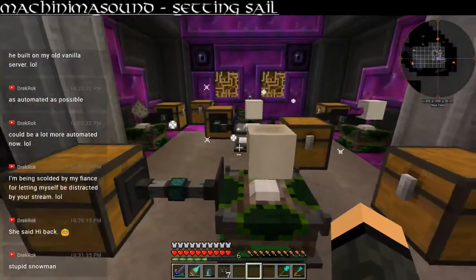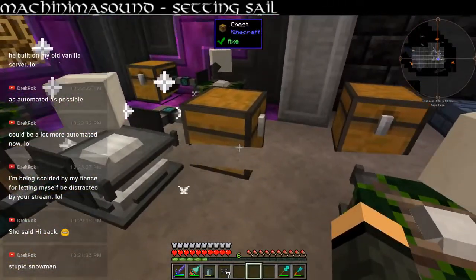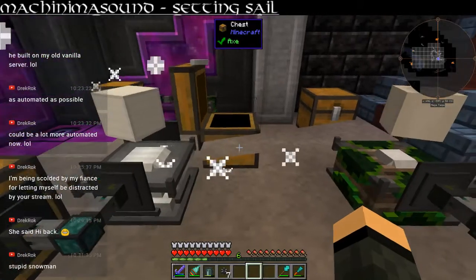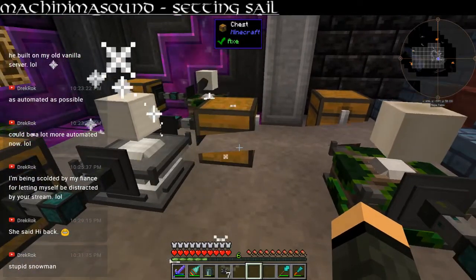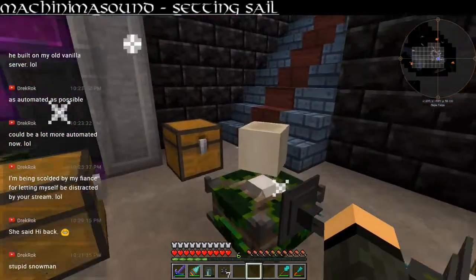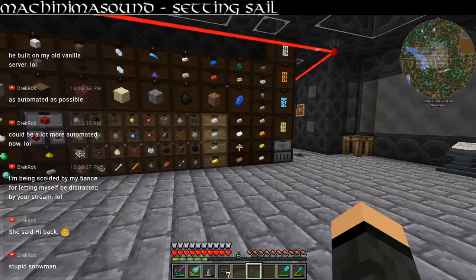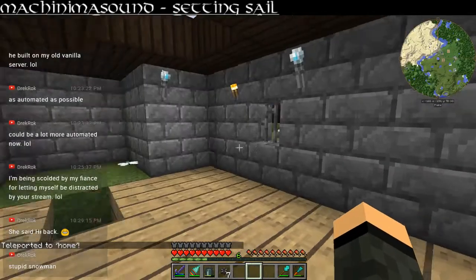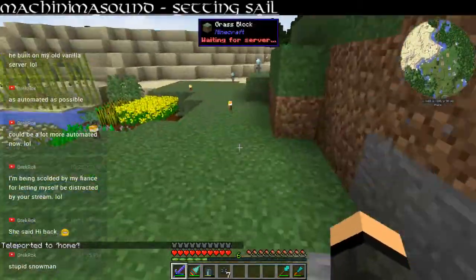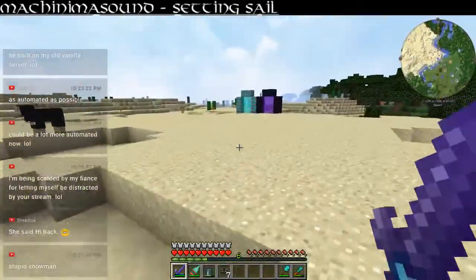Yeah, Snowman's not cooperating. But now it's the negative lasers from Actually Additions. Each recipe is a different color, and apparently these ones are negative color. Or negative for tile entities, anyway. Alright. I don't know why I did this, actually. I do have another portal over by my base, too.